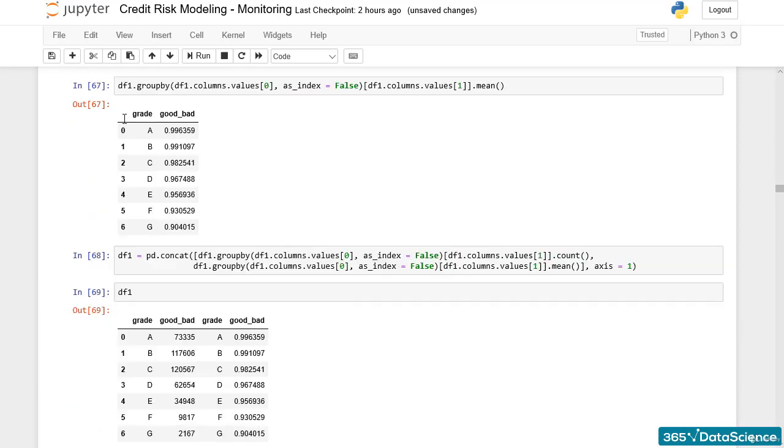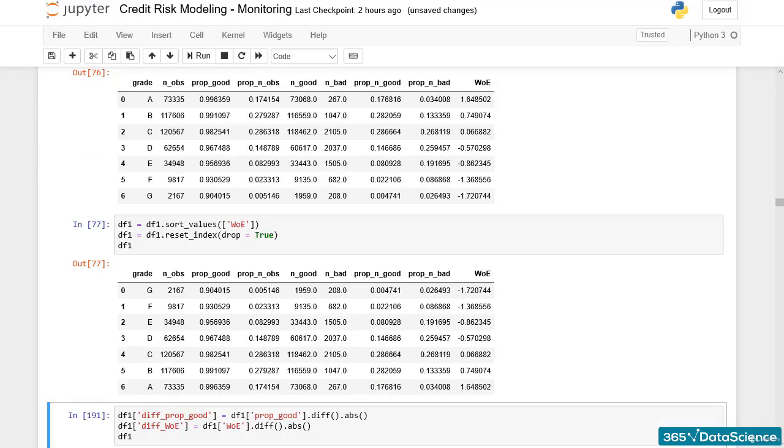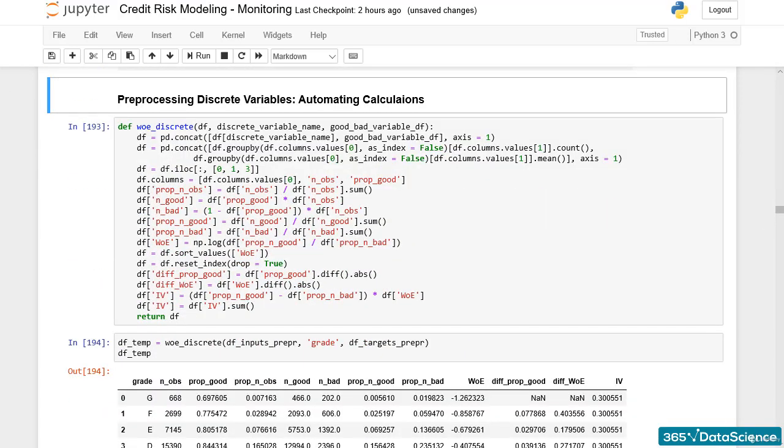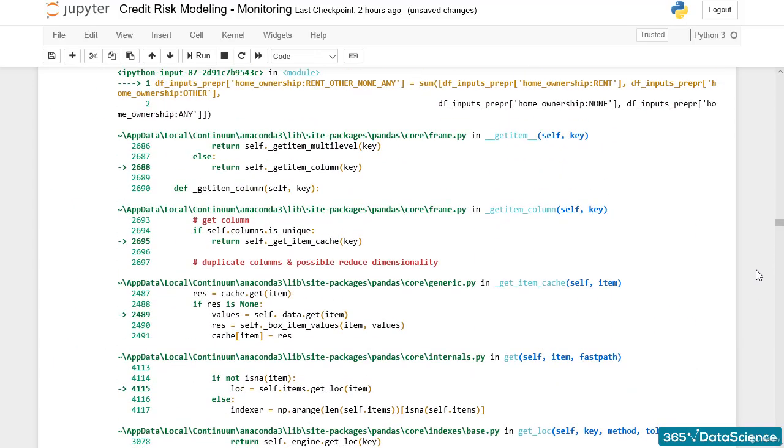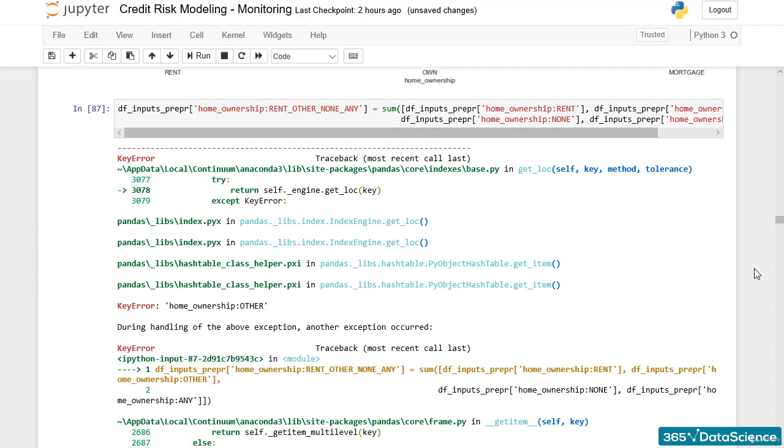Great! Once more, we will start running the cells one by one and explain any necessary changes in the existing code. Okay, here's our first bump. Our attempt to create a dummy variable for home ownership, rent, other, none, and any generated an error message. It says one of the existing dummy variables we want to sum is missing.